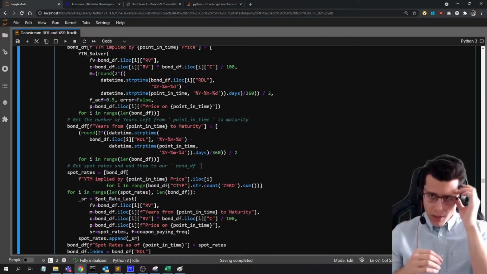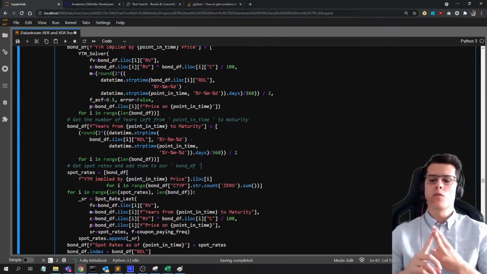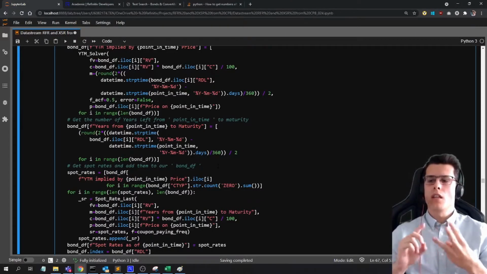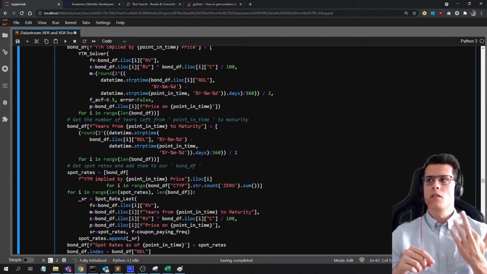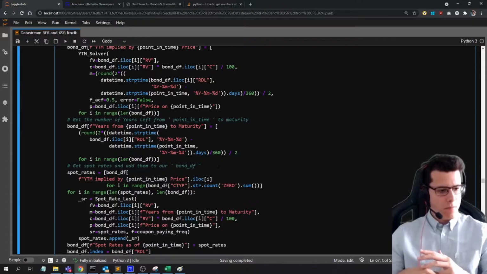Because you are buying a bond at a dirty price, you're still getting the coupon, but you basically just paid the accrued interest. And then you're getting all the other coupons anyway. So you're still paying that price and you're still getting the coupons. So the spot rate, the yields, everything else should be the same. It is offset, no, it's offset by the number of days accrued at the end.